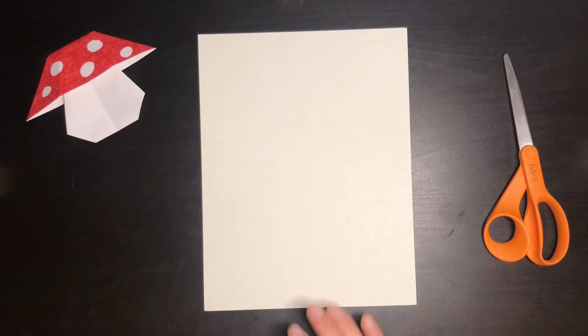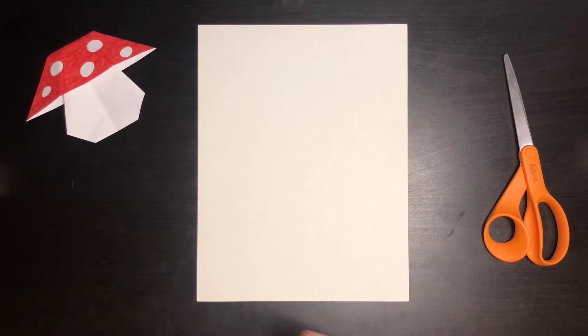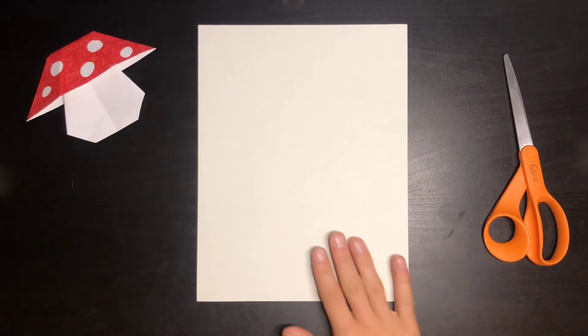Supplies you're going to need are a blank piece of paper. 8 by 11 is fine. We're going to need to make this square and I'll show you how to do that. If you have a square piece of paper at home, great. You can do colored paper, anything you'd like. And then you're also going to need scissors to make this square.